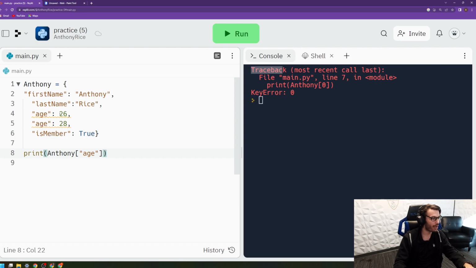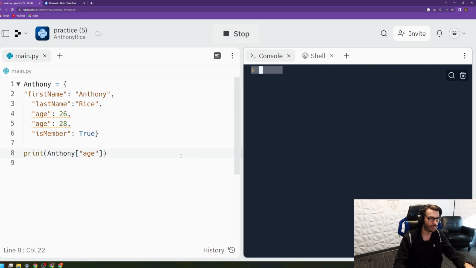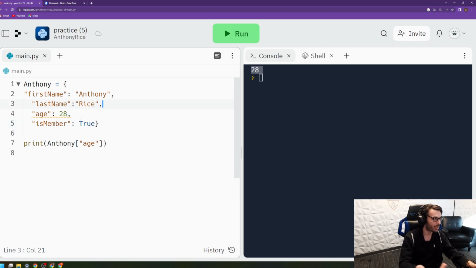This will indeed compile, but it overwrites the value. So I will now get 28 because 26 is overwritten with this value. So Python will allow you to put in duplicate key mappings, but it just overwrites whatever this is, so this isn't really necessary. So you would obviously delete that, and then of course everything's going to work out well here.